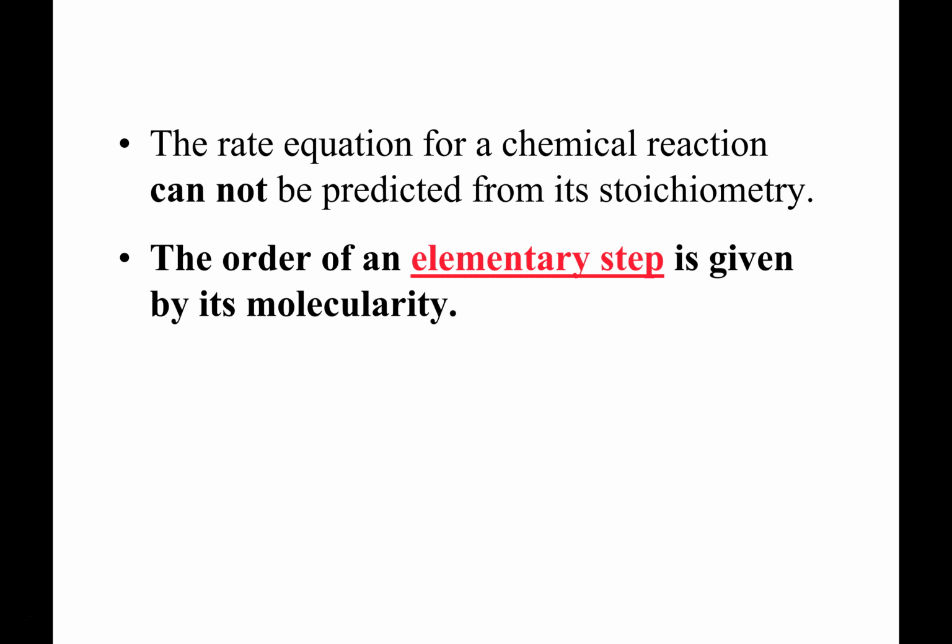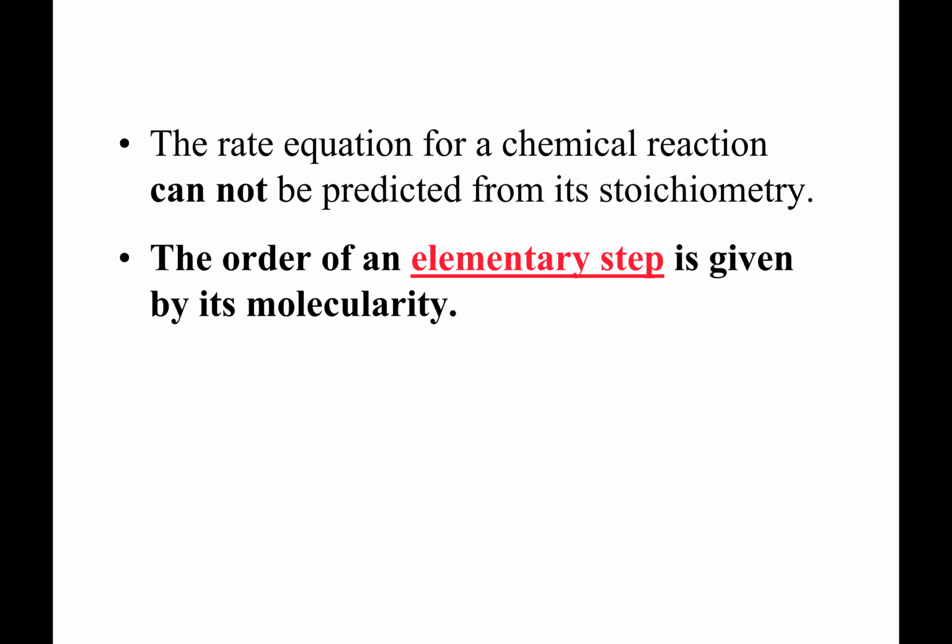Now you can imagine why I'm pausing at this point in this material, because what you can't afford to do is get this confused. On a test, when I say, here's the overall reaction of interest, what are those reaction orders? You're going to say, I can only get them if you give me experimental data. And I'm going to give you experimental data. What you can't do is use their stoichiometric coefficients. In an elementary step, you can.